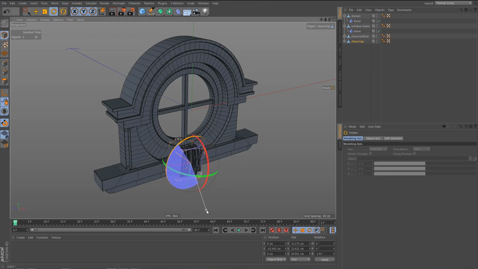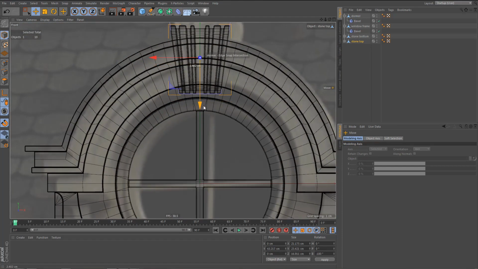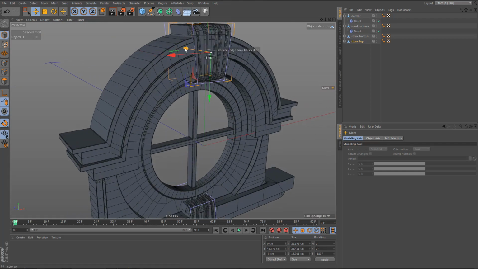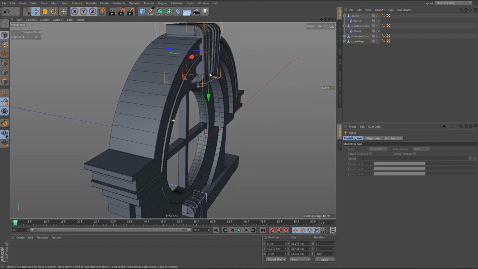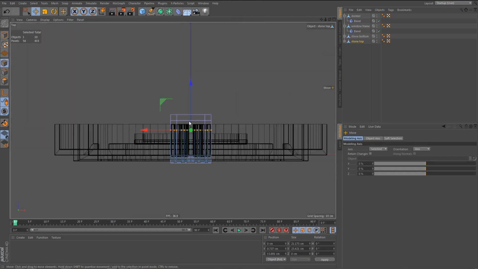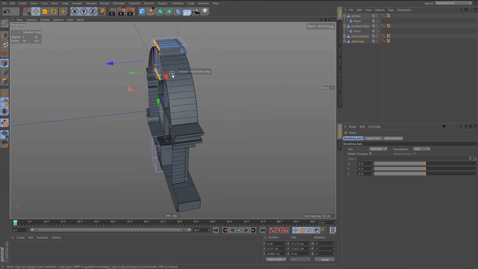Let's rotate this around minus 180 and then just move it up. To about here. And we need to move this one forward a little bit. And in point mode, I'm going to snap the points to the back of the dormer.